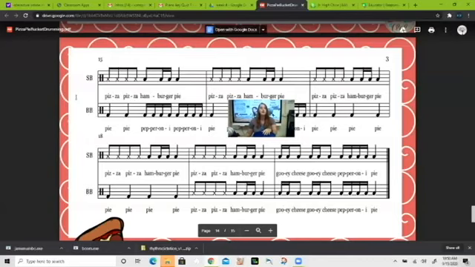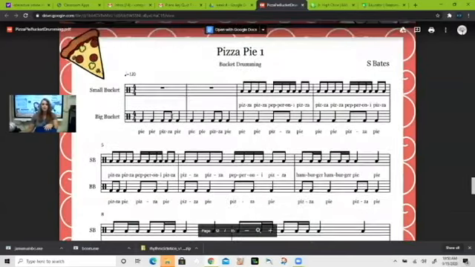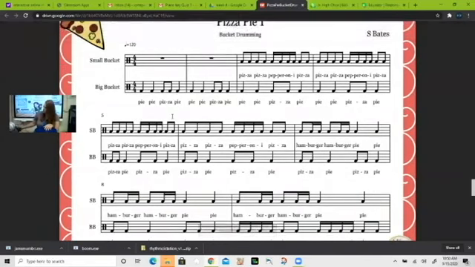Okay? All right, so I want to scroll back to the top. We're going to turn our backbeat back on the iPad, and we are going to play this small bucket line with our backing track. Now, we're not gonna start as quick as we did this time. So there's a bass beat that plays, and we're gonna let the bass beat play for 16 beats before we come in. So we're just basically gonna count to 16, and then we're gonna start. You guys ready? Okay, here we go.